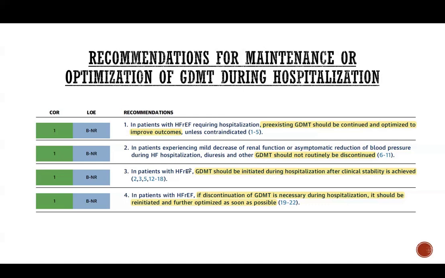In patients with heart failure with reduced ejection fraction, guideline-directed medical therapy should be initiated during hospitalization after clinical stability is achieved. This is for those patients who have no prior history of heart failure and now present with heart failure with reduced ejection fraction. First, your goal should be stabilization, and once the patient is clinically stable, then guideline-directed medical therapy in the form of ACE inhibitors, ARNIs, beta blockers, and mineralocorticoid receptor antagonists should be continued. In patients in whom discontinuation of guideline-directed medical therapy is necessary during hospitalization, suppose the BP is too low and you are not able to put them on this therapy, then it should be restarted once the patient is a little bit stabilized.